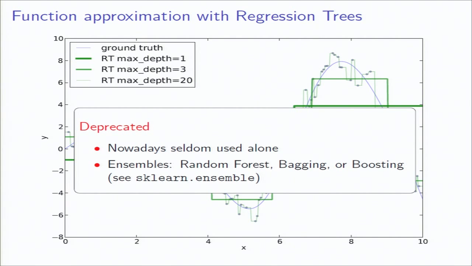The first two are quite similar. They average a large number of decorrelated trees. Decorrelated trees are basically trees that look different, so they make different splitting decisions, but at the end of the day try to predict the same outcome. Bagging, for example, does this by growing trees on random subsamples of your training data. Random forest takes this idea even a bit further and also subsamples the features before finding a split node. And boosting, which is the subject of this talk, differs quite a bit from the other two. We'll see that in a minute. Basically all of those methods are available in scikit-learn in the ensemble package.